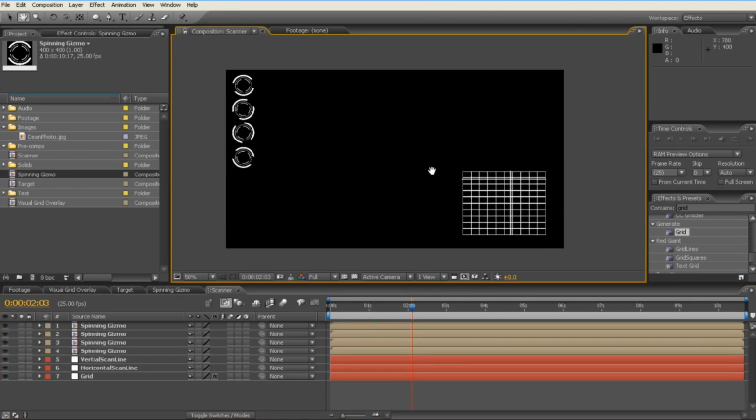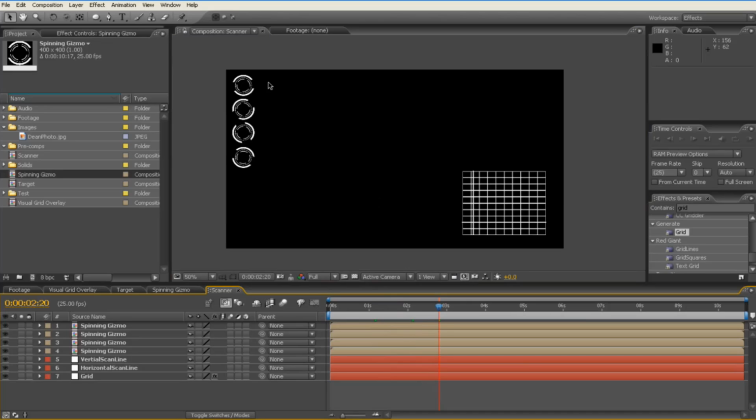And if you look at it all together, we've got the scan going, and we've got the little things in the corner going. You can add some text to this as well. I think I added some text on the actual episode of Terminated. You can do what you want, anything that you want visually on the screen. If you bung it in this scanner composition, it'll all go across and it will look great.